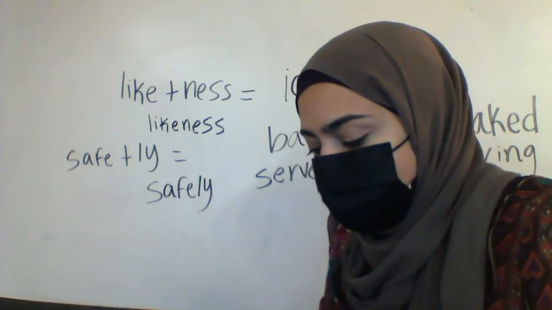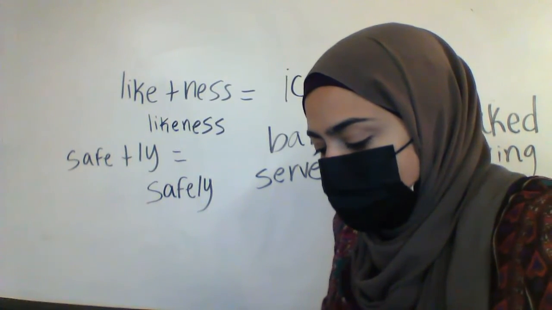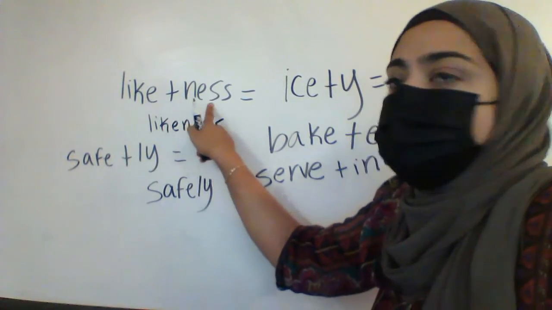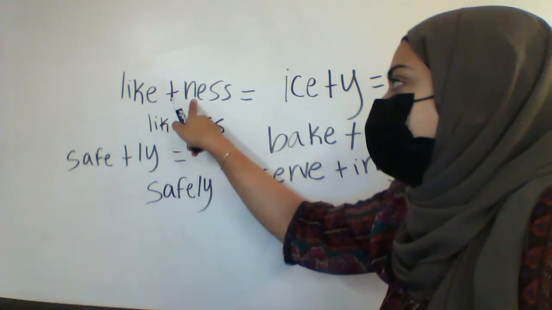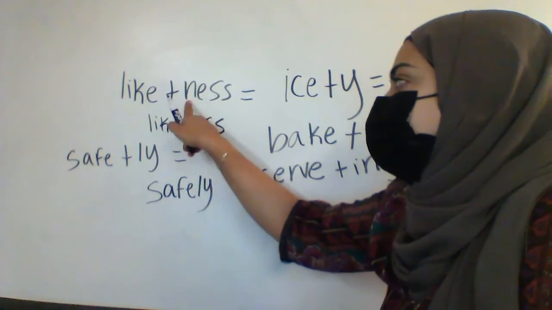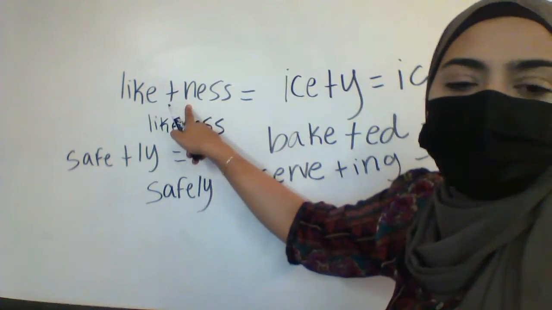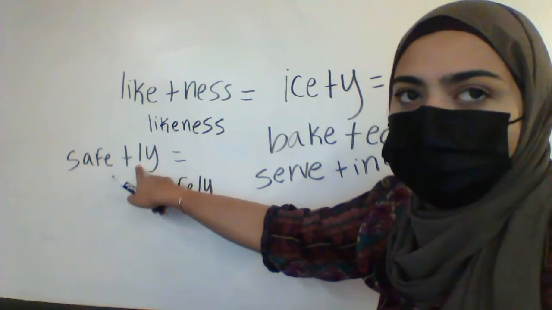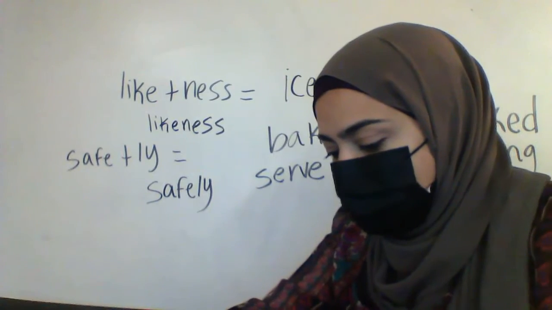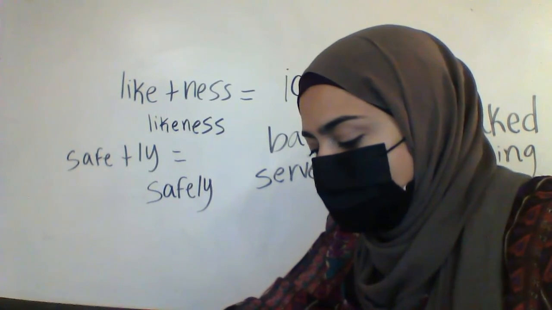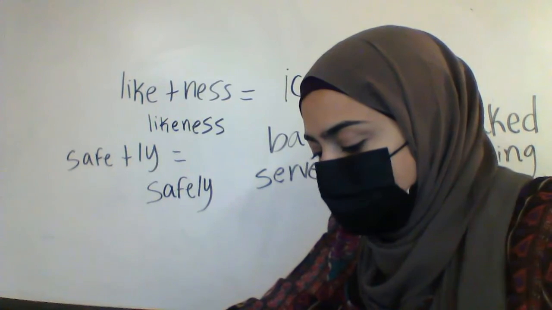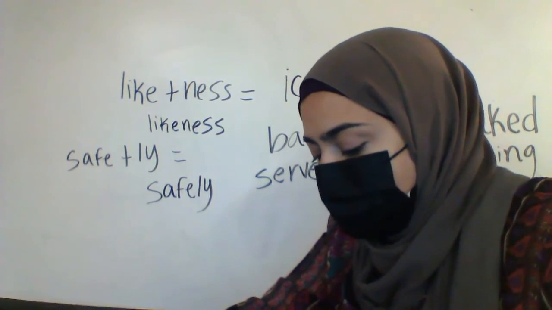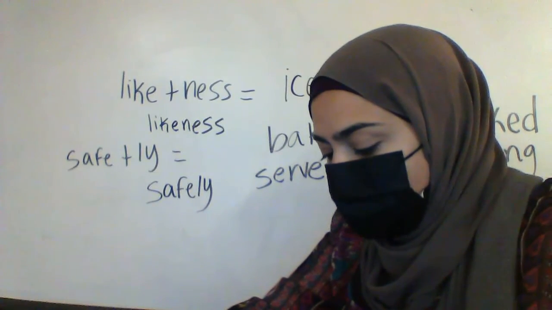Who can tell me something different between the two lists of words? The suffixes in the second column are what? These are called consonant suffixes because the first letter in the suffix is an N, and N is a consonant. What about here? This starts with the L. L is a consonant. So those are two consonant suffixes. That's right. The suffixes in the first column are all vowel suffixes, and the suffixes in the second column are all consonant suffixes. Today we're going to learn a new spelling rule. It is called the dropping rule.